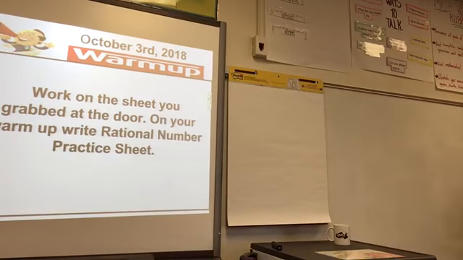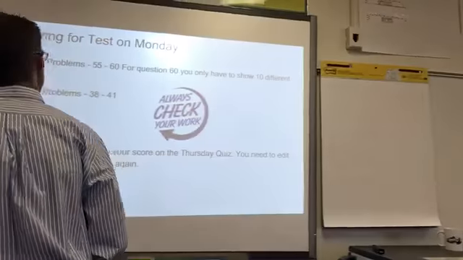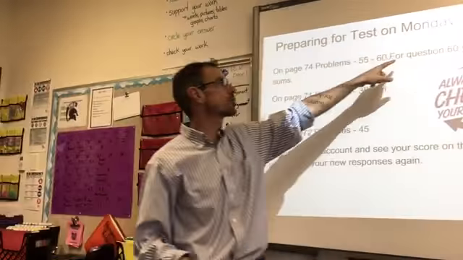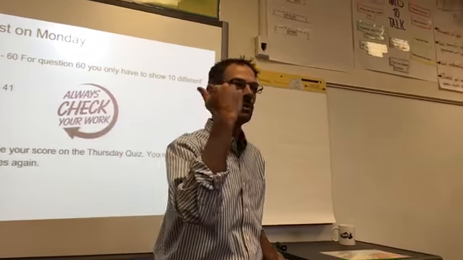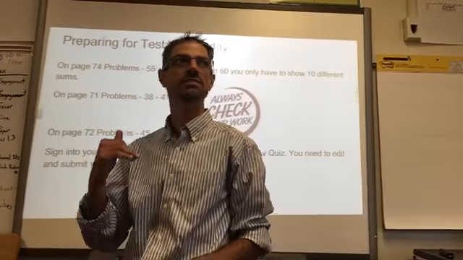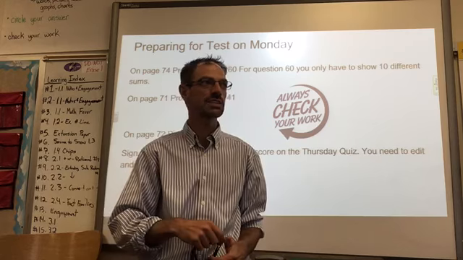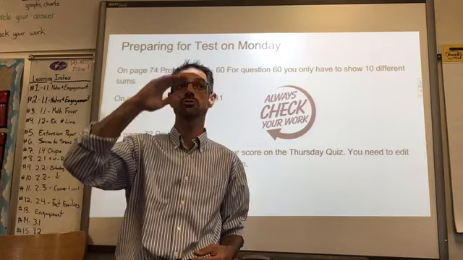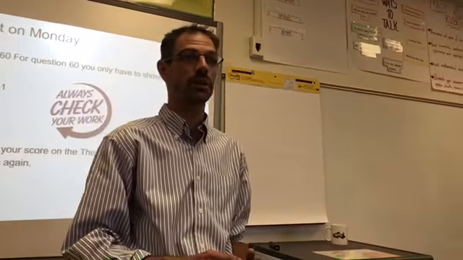So now that you've got that, this is what you're tackling. I will come around and support you. Page 74, problems 55 through 60. For question 60, you only have to show me 10 different sums. The whole time today, they're going to use the words quotient, sums, difference, product, and you need to know what those mean. Don't get them confused. If you hear the word sum, adding and subtracting algorithms. If you hear the word product, multiplication and division algorithms.